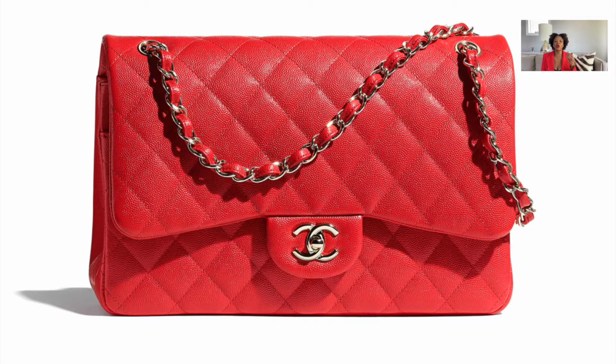If you're like me and you beat up bags, you take a $5,000 bag and you put it through the paces, you need caviar. Caviar is much more durable, much more hard wearing. Also, in the United States, there's more of a demand for caviar bags in resale. So if that's something you're thinking of, caviar is where you need to go. Because there's a greater demand for caviar on the resale market, caviar is more expensive in resale. My prized pupil right here is actually a canvas bag. This bag, in black caviar leather, is very hard to find.